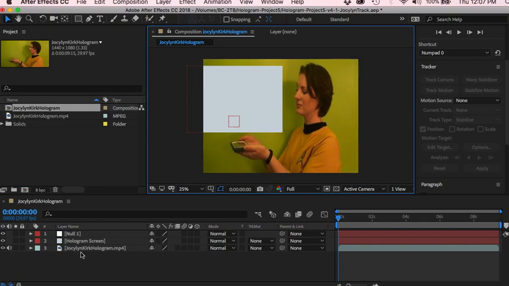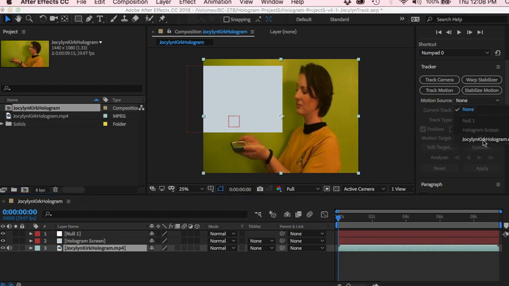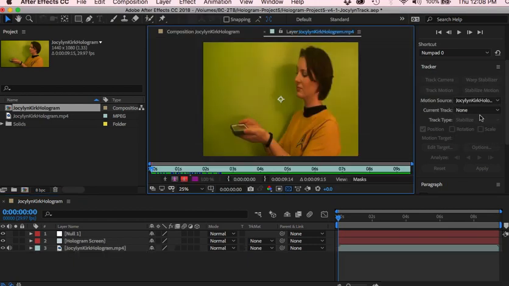Okay, so for our motion source, select the Jocelyn Kirk hologram layer .mp4. That is going to be our motion source. So under motion source up here, we want that to be that same file. So select that, make sure that is what is in here.